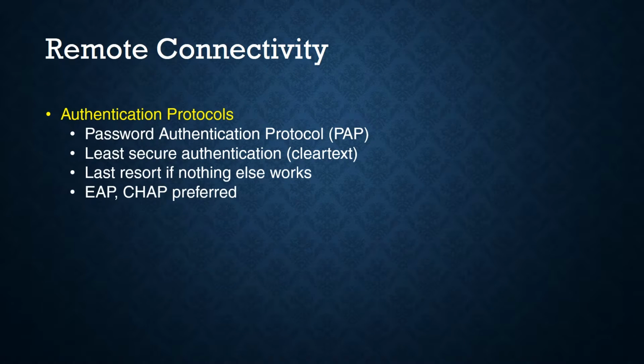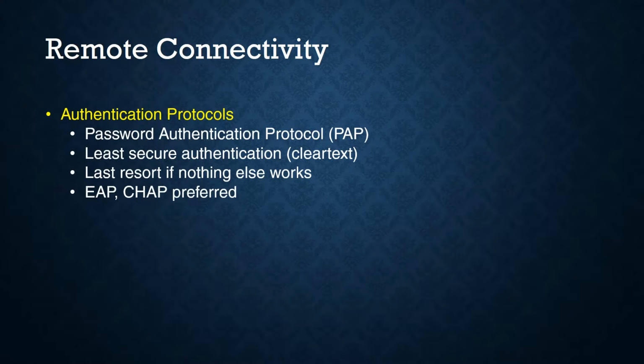CHAP is actually called Challenge Handshake Authentication Protocol. It does address some of the vulnerabilities with PAP. It uses a challenge response system to authenticate computer users instead of just sending a password. EAP is Extensible Authentication Protocol, and that's not really an authentication protocol per se, but it's really just a framework to enable the many ways we can negotiate a network connection. But anyway, these two are preferred instead of just using PAP.